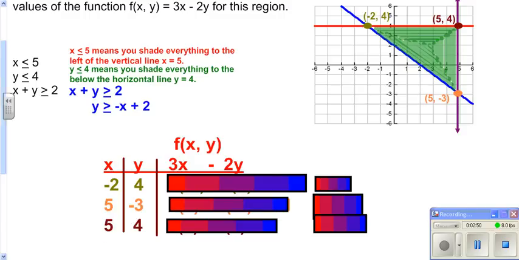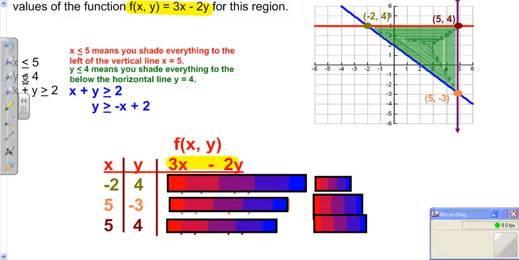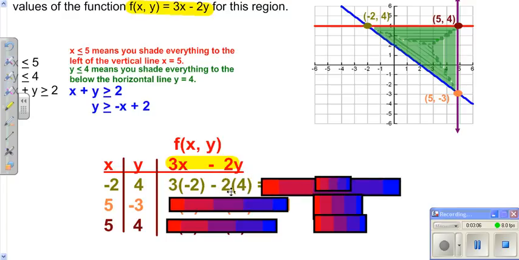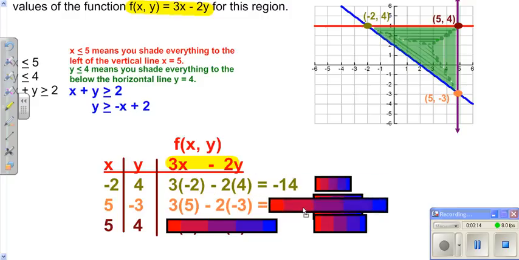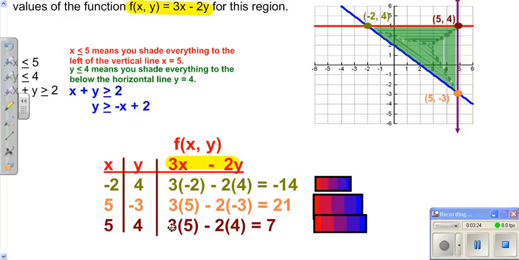and then we have our function. Our function's given to us up here in our problem. And so that's what we have right here. So now all we're going to do is take our x value, plug it in, our y value, plug it in, and then we're going to go ahead and simplify that, a -6 minus 8. Do the same thing for the next point. Plug in our x and our y into our function right here, simplify, and do that for the last point, plugging in your x and your y, simplifying it.